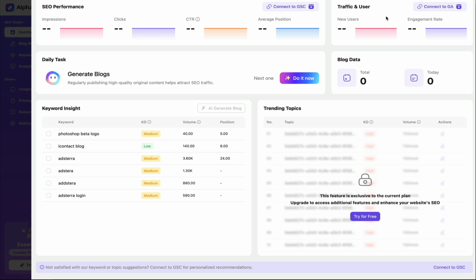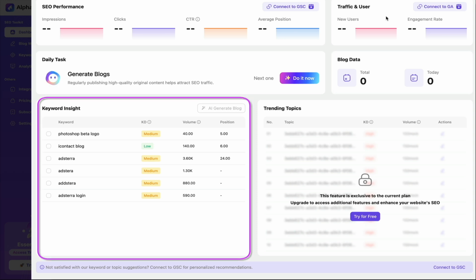Okay, then towards the bottom left is your Keyword Insight tool. This lists out keyword ideas along with their keyword difficulty, volume, position, and provides a pool of potential topics that can attract target audience. You can also have AI generate blog posts based on these various keywords as well, which we'll do in a few moments. It truly is a state-of-the-art tool that I've personally never seen before, and it cuts down on a ton of time and research, trust me. And we'll go over this tool in greater detail a little later on in the video.